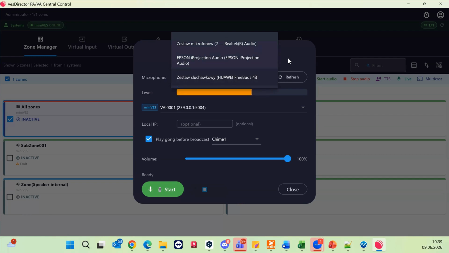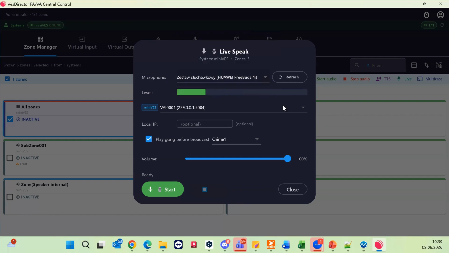I've got my Bluetooth headset activated right now. You see that the level is being received, so that will be transmitted. The system automatically allocated the multicast virtual input, which is assigned as a route of that audio to the system.